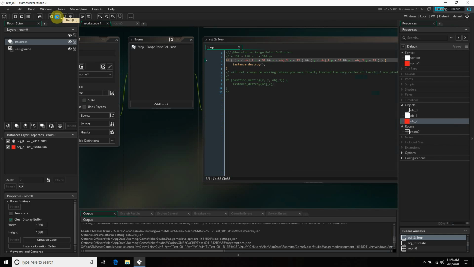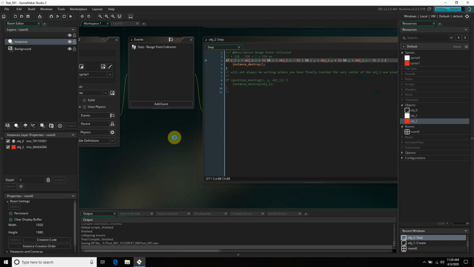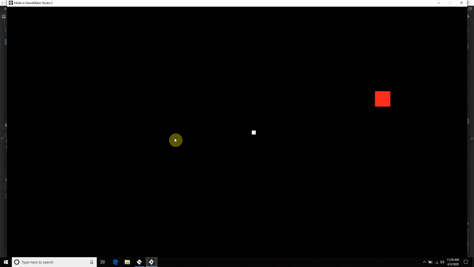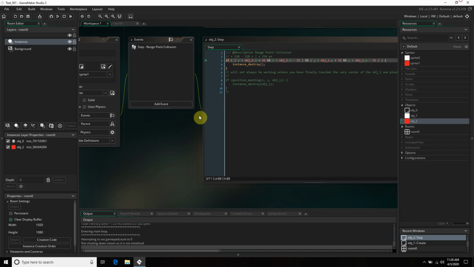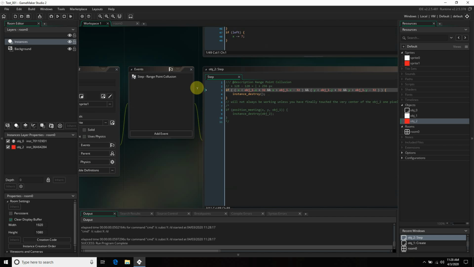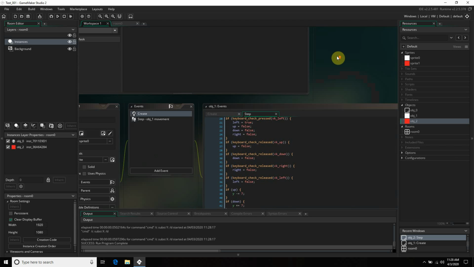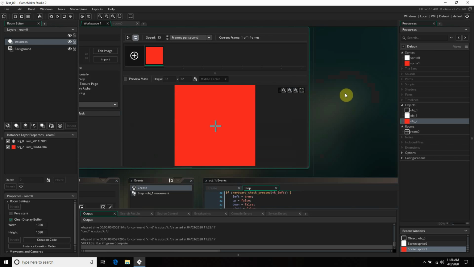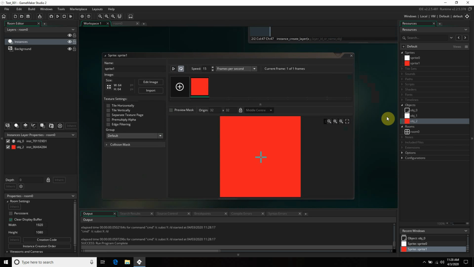Let me play again. Maybe it just took a bit too long to destroy it. Don't know why it doesn't look exactly the same. 32 byte. Oh well, at least it's a bit close, I guess.